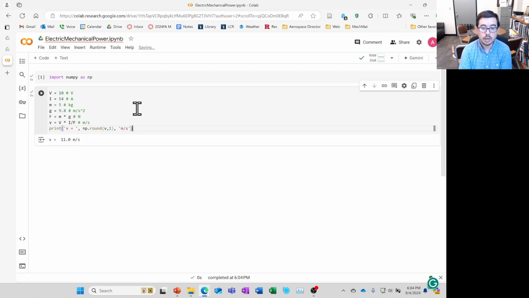And what do we get? We got 11 meters per second, which is what we calculated on the previous slide, or in our numerical calculations by hand. All right. But again, if the problem says, oh, now the voltage is 5 volts, now I just go up there and I type in 5 and it changes it. Okay. So it's very useful if the numbers that you're dealing with are going to be changing.